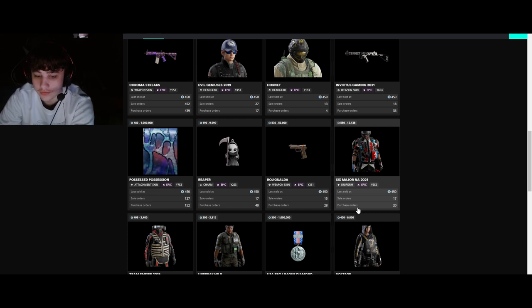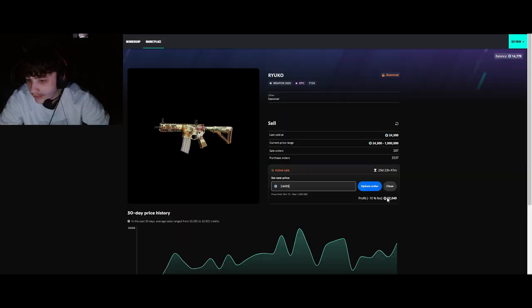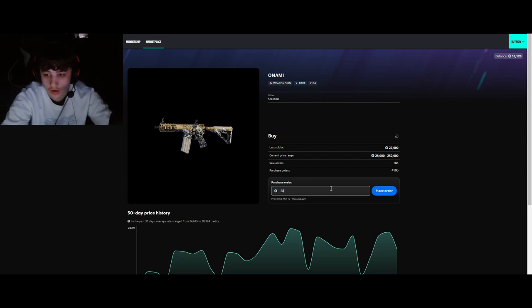Like, I can have them go out every 2 weeks instead of every month, which I thought would be a lot better for viewing experience, seeing as people really like it. 500 credits less. Plasma pink successfully sold. Let's go put credits on Onami. I'll put 10% of what's already on it, so 2,800. Actually, you know what? I'll put 3k on.